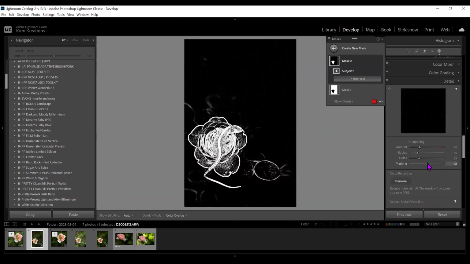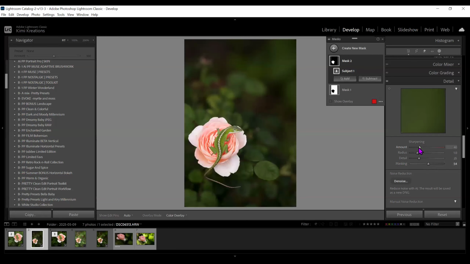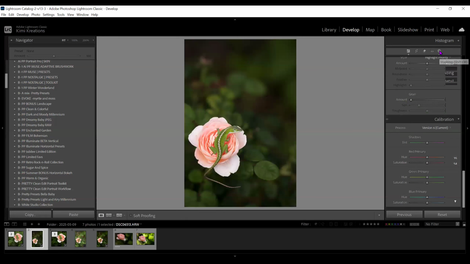Wow. And so we're not sharpening the stuff in the background. And then I never really measure, guys. I just kind of increase my sliders. I know I want my detail. And then you click back on the mask to show you're done.